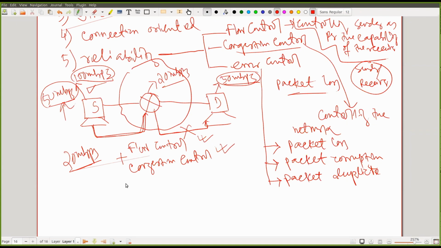So on top of it, I have to apply one more control, which is called error control. What does error control talk about? Error control talks about what to do if there is a packet loss, what to do if there is a packet corruption, and how to deal with packet duplication. Dealing with these three scenarios ensures reliability. That is the functionality in the network. So error control handles these three different scenarios that might occur during the transit of a packet. If I apply flow control plus congestion control plus error control, only then can I ensure reliability, otherwise not. This is what TCP does to achieve reliability.